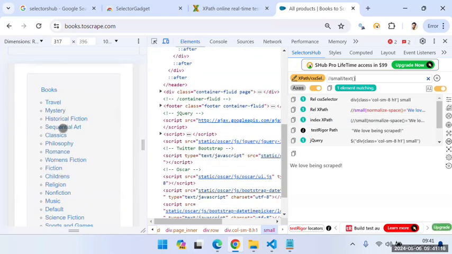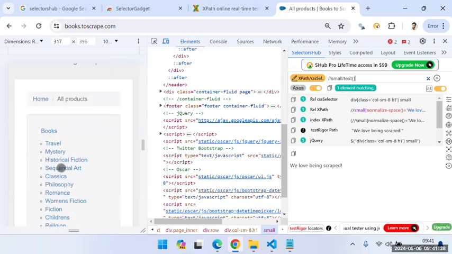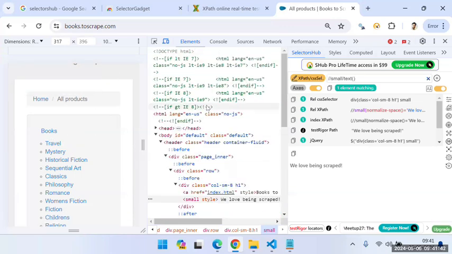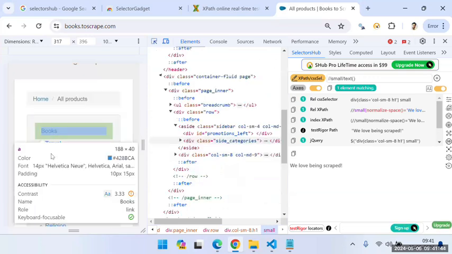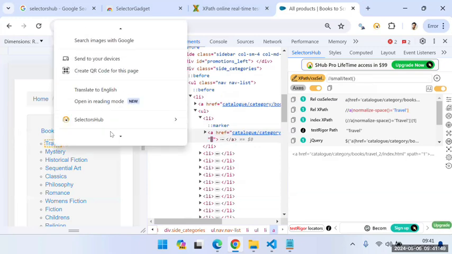How about these links that you have? These links are basically the category links, like travel, mystery, classics, philosophy, and all. If you want to extract all the values of these links, how do we get this? Let's do one thing. I'll inspect one of them. So let's inspect travel.